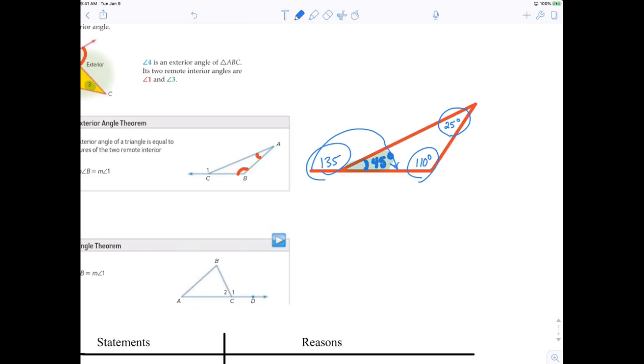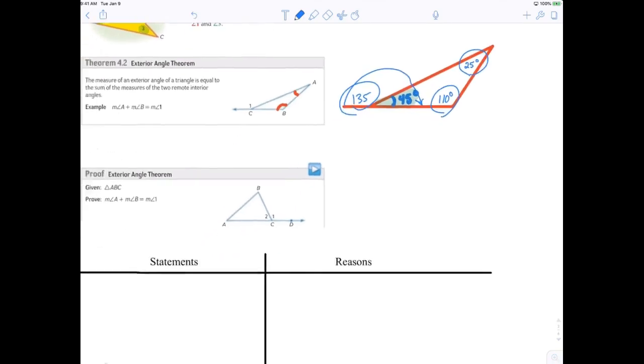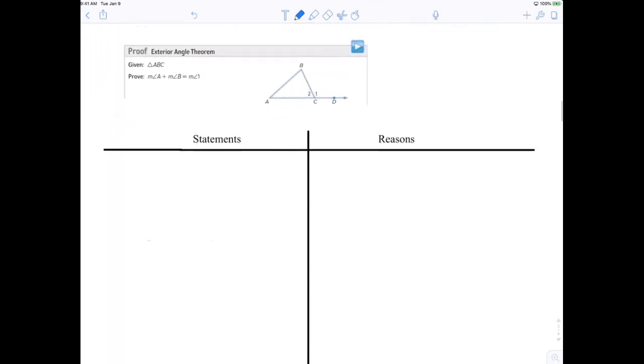All right. So now what we're going to do is I'm going to jump down here and we're just going to prove it real quick. The first thing we're going to do is say step 1, we have triangle ABC, and that's what? Given. Come on, guys. Now we got to write it ourselves. Somebody want to help me? Step 2. I tried to give you a hint the whole way through, so you should feel good about it. Angle 2 and angle 1 or something.